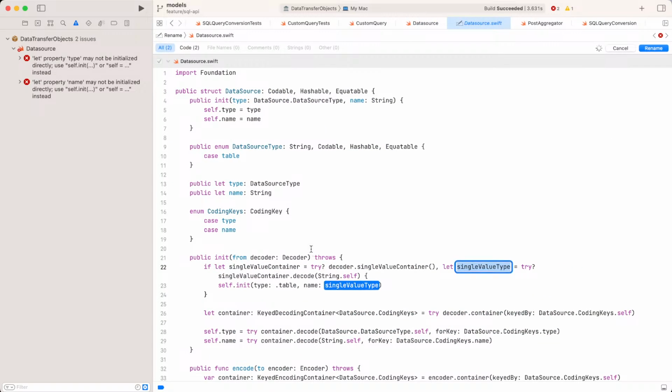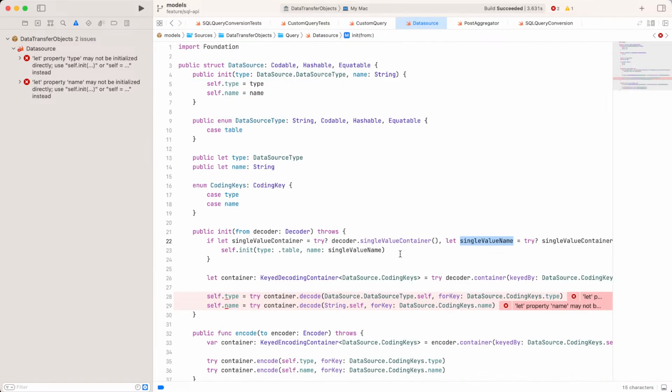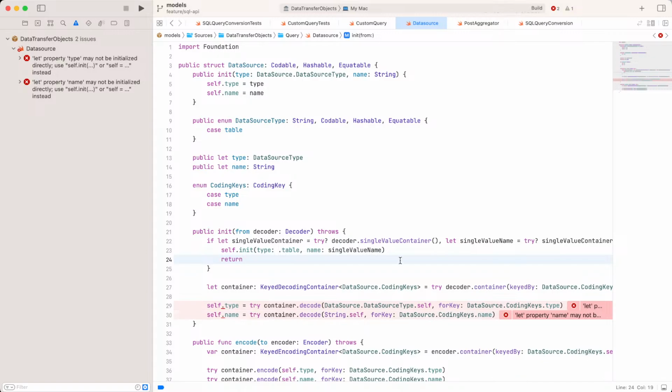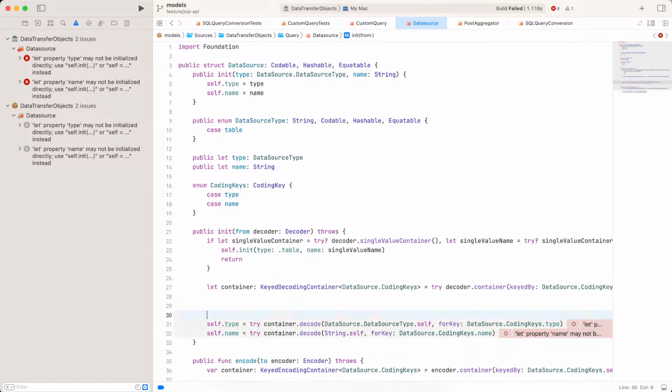And then also this. This is not a type, this is a name. Self init and then return. Okay, this doesn't work.